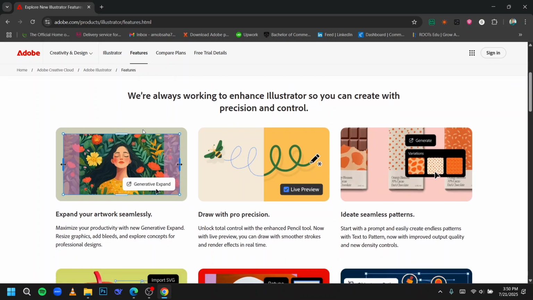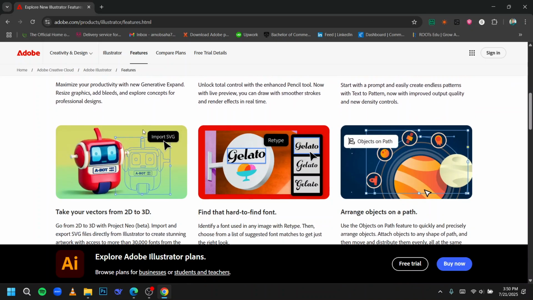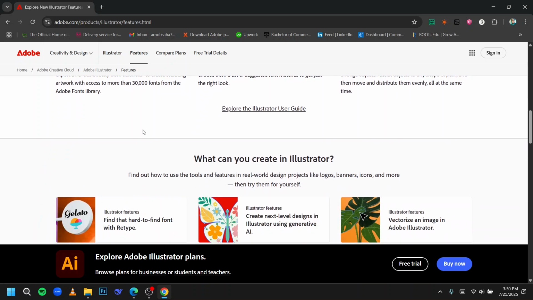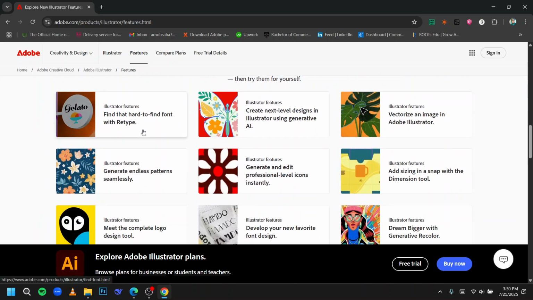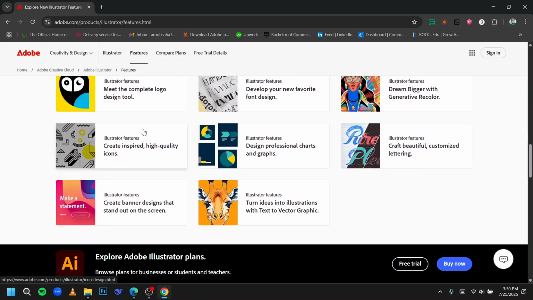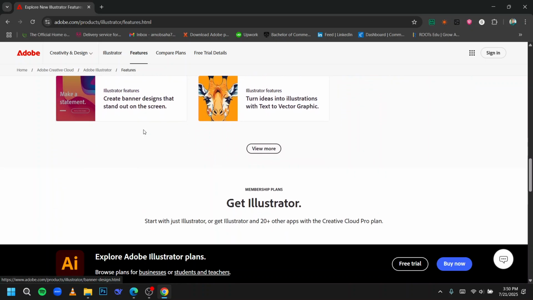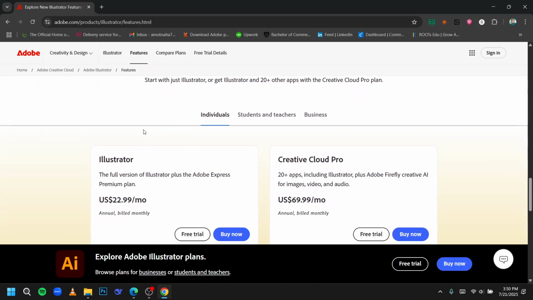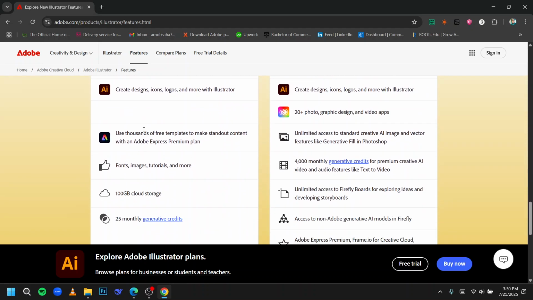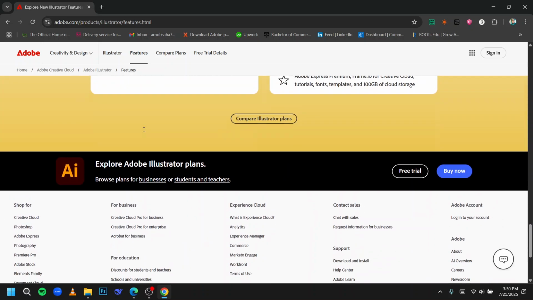If that's still not working, you can come back over to Edit in the top navigation, click on Preferences and select General. Now click on Reset Preferences and then press OK, and once again you will need to restart Adobe Illustrator, and that should have now solved your memory issue. So it is as simple as that, guys.